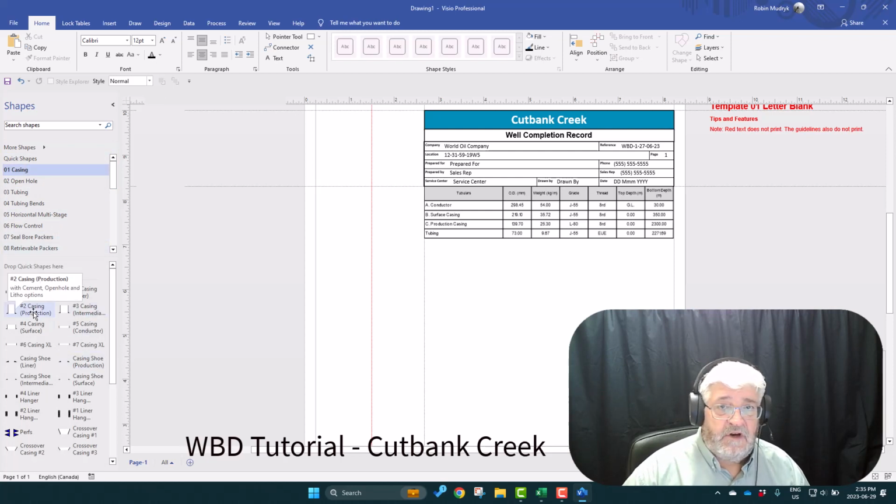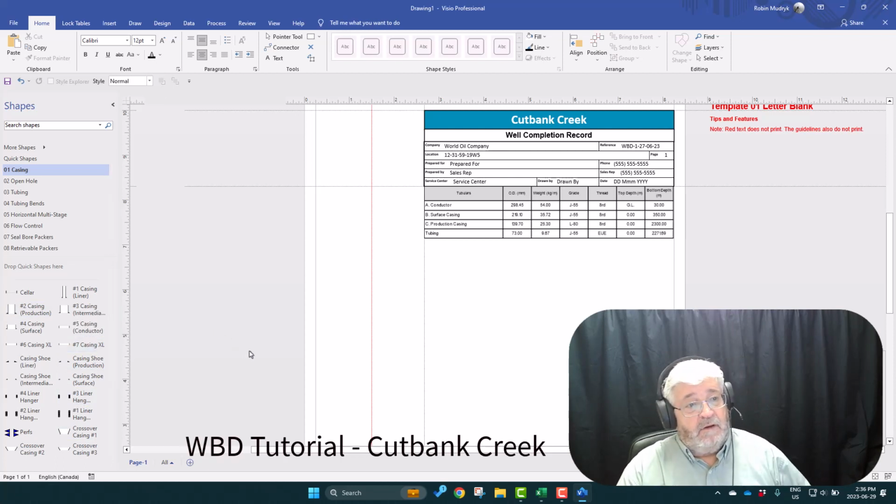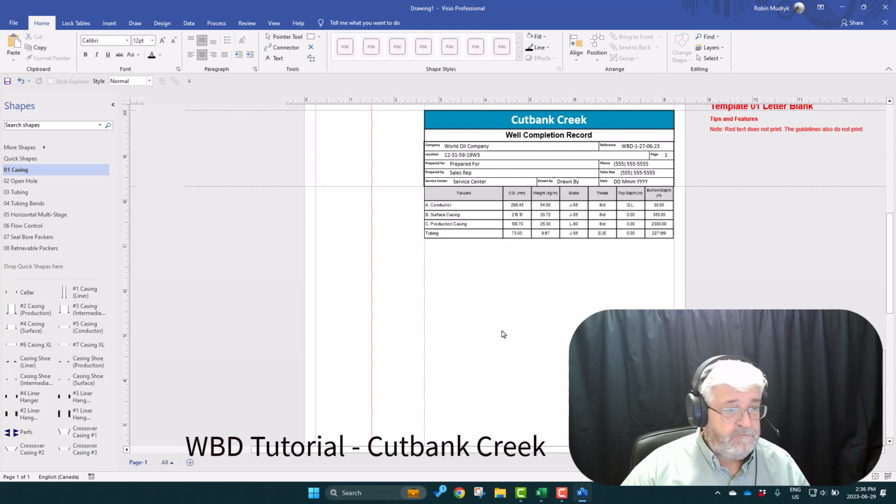But there's 7 different sizes of casing. Each one fits into the next one. Just like the liner fits into production, and then the large tubing fits in that, and then small tubing fits in that, etc. Climbs all the way up to the largest one of all, which is casing number 7. And we won't need it for this well.